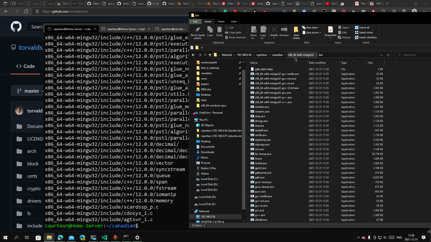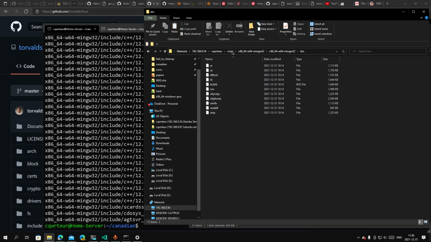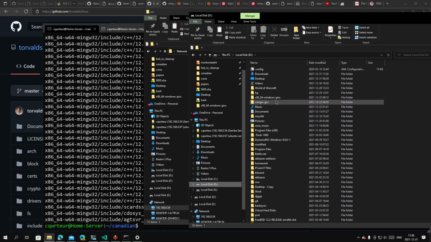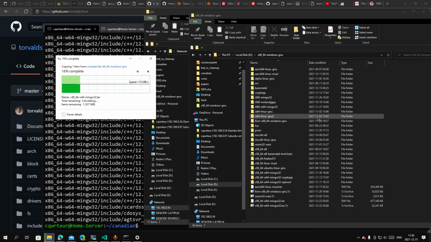So we compact this to a tar file, right? Now we have a tar file. Now we copy that to a directory. For example, here, I think the already installed one, just for coverage.